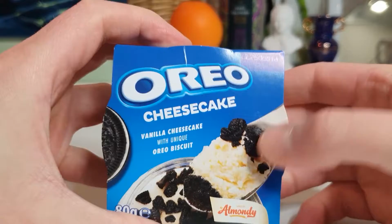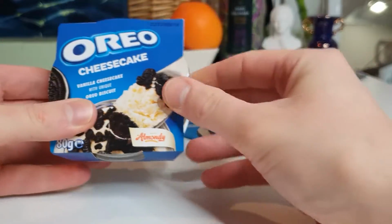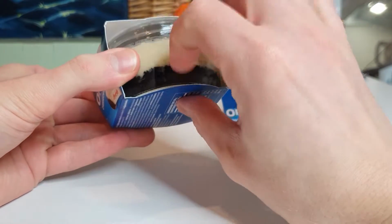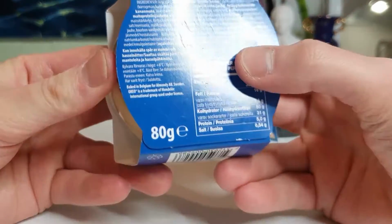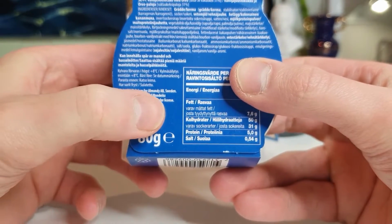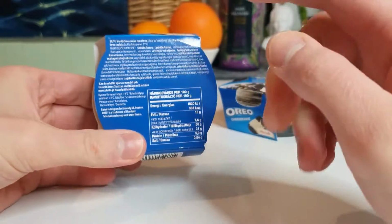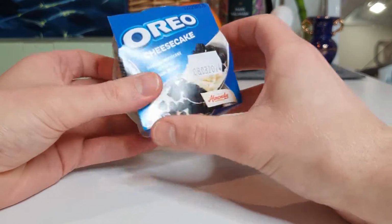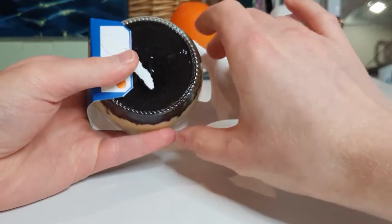Today we have Oreo Cheesecake made by Almondy Corporation. Now this is a very interesting product. First of all, it comes in this glass jar. And on the back we see some information and we see that it's baked in Belgium for Almondy, Sweden, and the Oreo trademark of Mondelez. So many different parties involved in this product. It's a collaboration, it's a collab product. But yeah, let's open it up and see what we have.